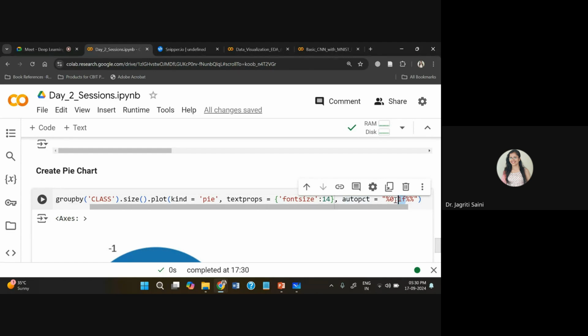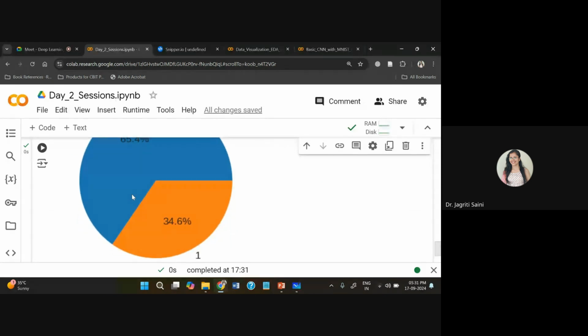The 0.1f represents how many values I need after the decimal. That will be one value in my floating point representation. F represents a float. So the percentage analysis I'll show in terms of floating point values with one value after the decimal. If I run this part, let us see what we get in the outcome.